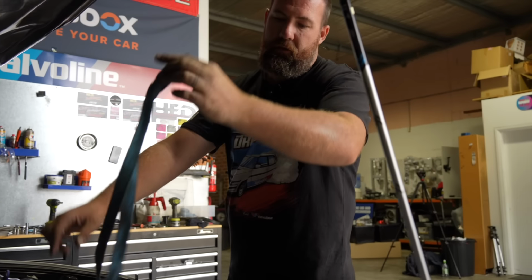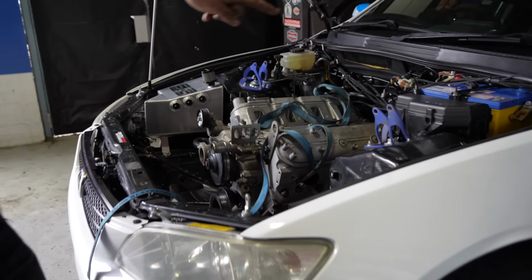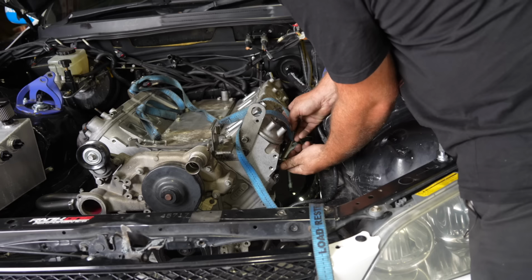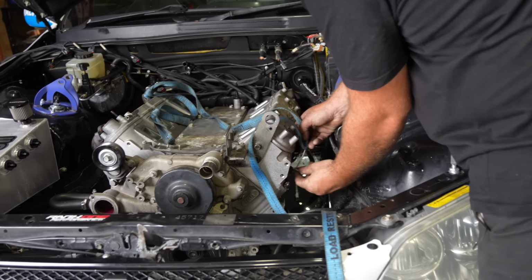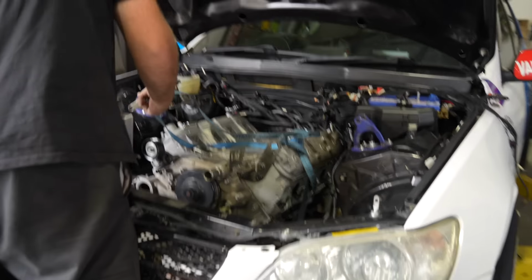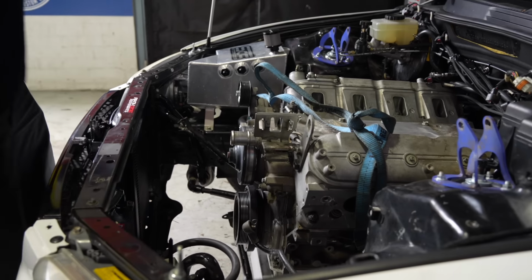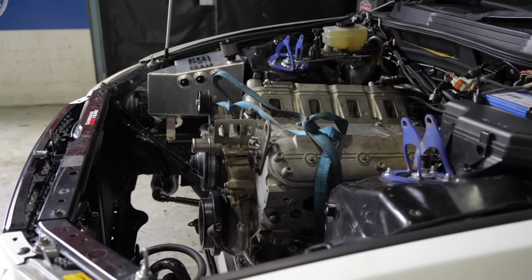Should actually check that length. I think I'm gonna change that strap to lift from the front and the back, because I don't think I'm gonna get a bolt to go in that back corner because the headers are gonna be in the way. That's half the reason I pulled things like the spark plugs out too, so it doesn't get hung up on that header. And that's definitely what you want though, with the engine being far back, right? Yeah, you want as much setback as you can, really.